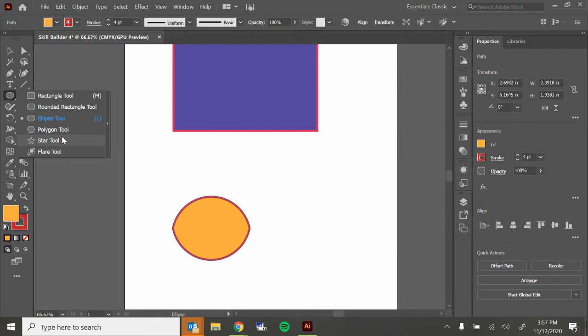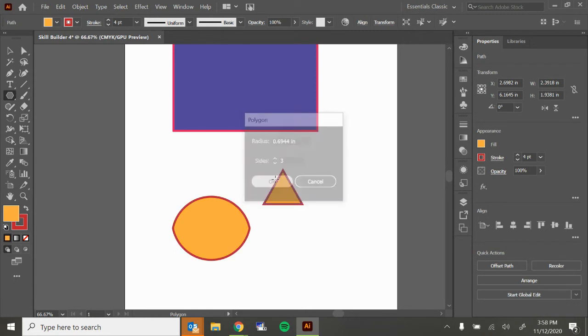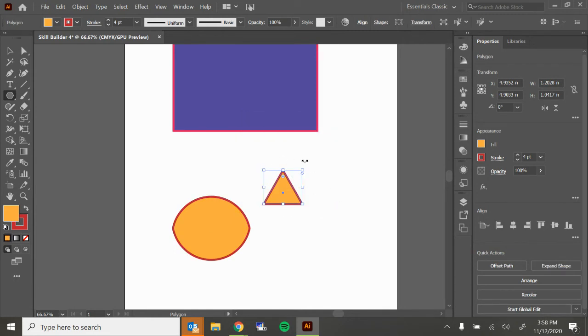Then we'll come over to the polygon tool. If you double click on your artboard, it's going to ask you for sides. For a triangle, I want 3 sides. I say okay, it makes it for me, and I can go to the corner and hover over so I see the curved arrow, using my regular selection, and then I can angle it.